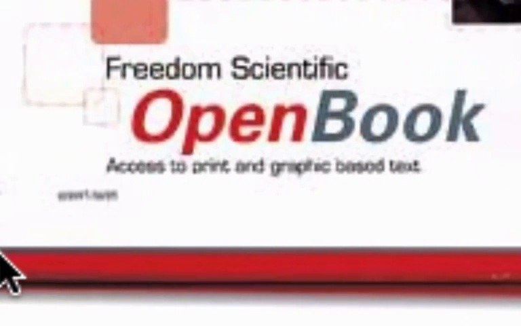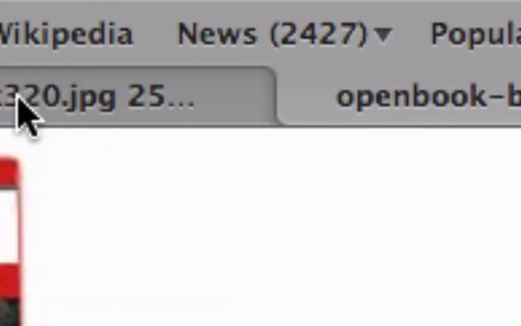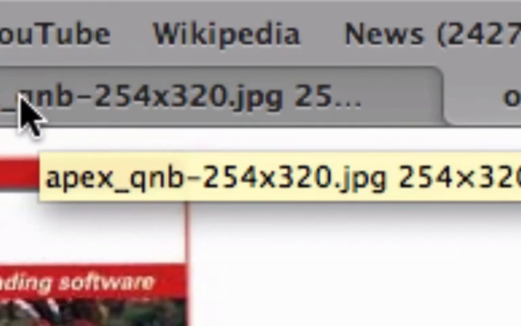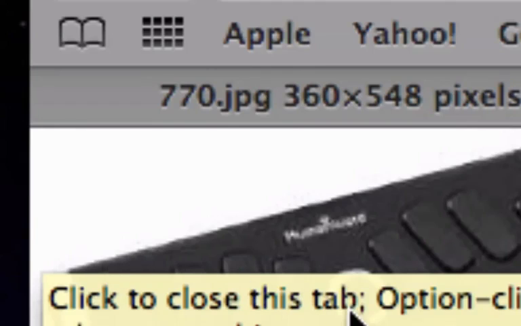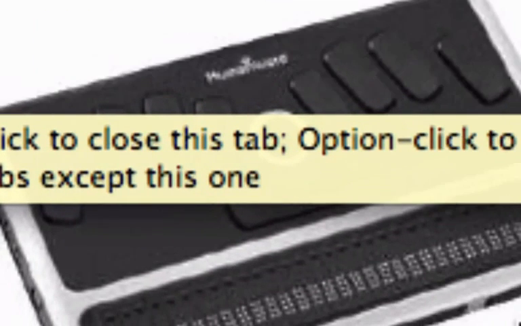Then we have scanning and reading software, and the idea is you could put a book on a scanner and JAWS will read it to you, or if you don't have JAWS installed, OpenBook, as it's called, comes with its own built-in speech. Pretty much every Freedom Scientific product, as far as Magic Screen Magnifier, JAWS screen reading, and OpenBook scanning and reading, they all come with Eloquence, which is a speech synthesizer, which also may be known by some in the Linux community as IBM TTS. So all that runs on Windows.